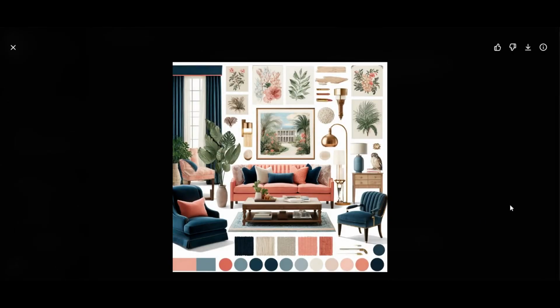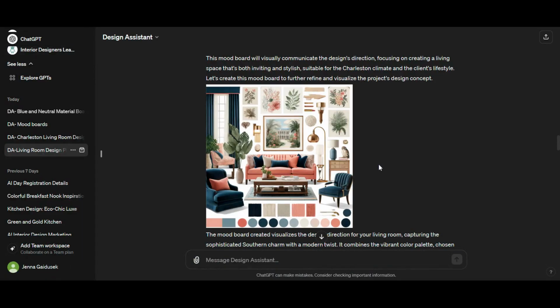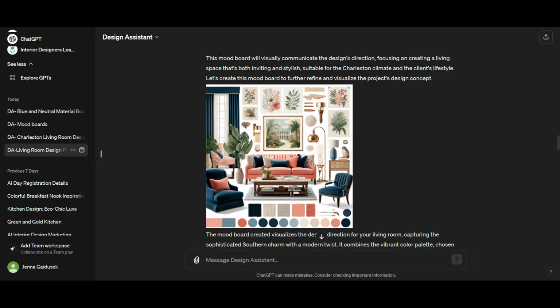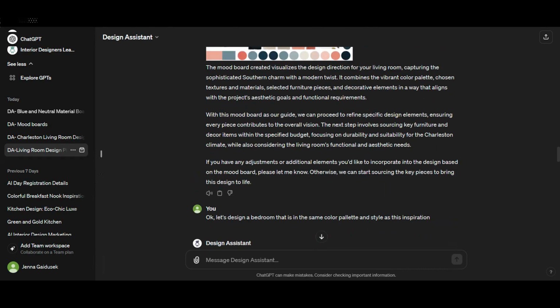Honestly, I could do this in Photoshop. It looks like a Photoshop board. So I was pleasantly surprised. I'm very happy. It did go backwards in this process for some reason. So if that happens where it doesn't immediately generate this and it goes to the render, just ask for it to do both, and that would be your next prompt there.